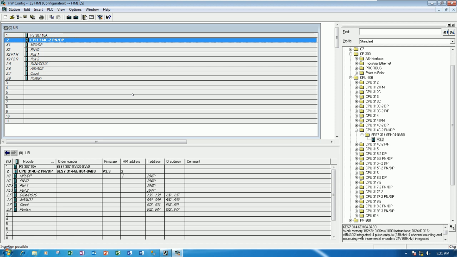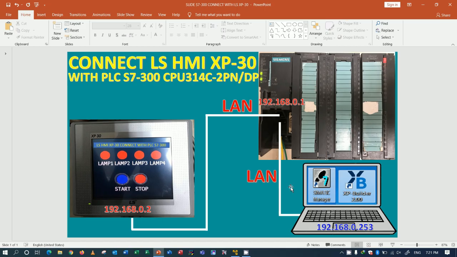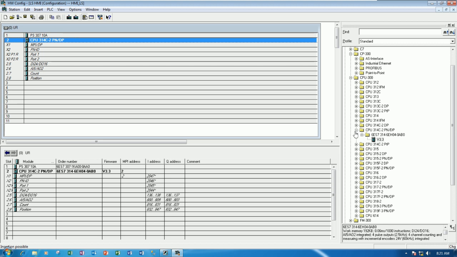And I have one more card, an analog input module, SM311, AI 8x12-bit, okay. So let me insert it.